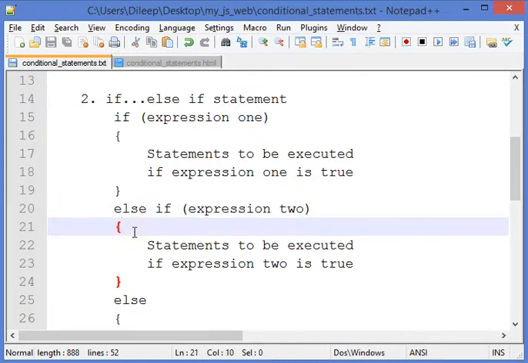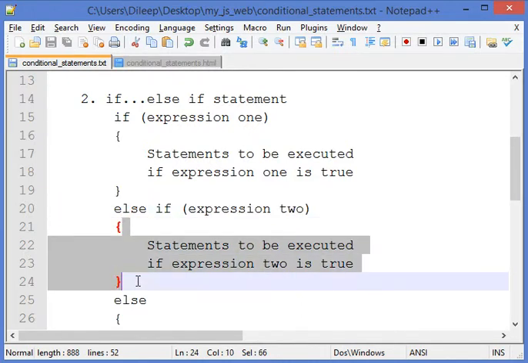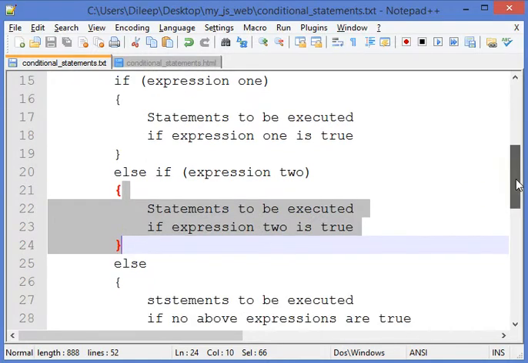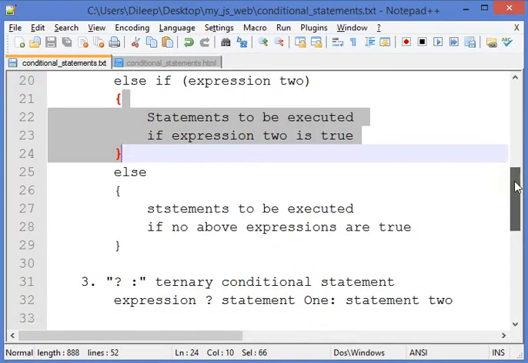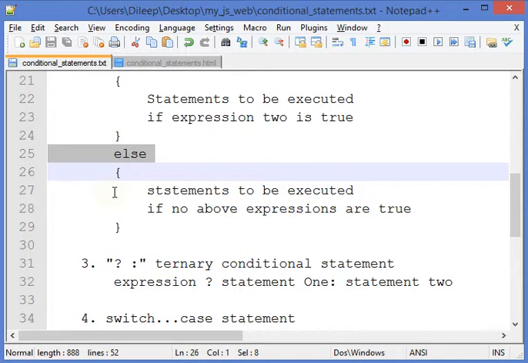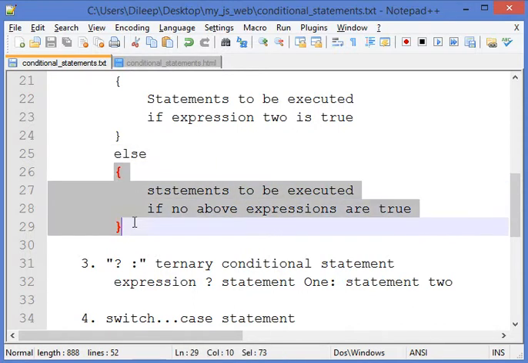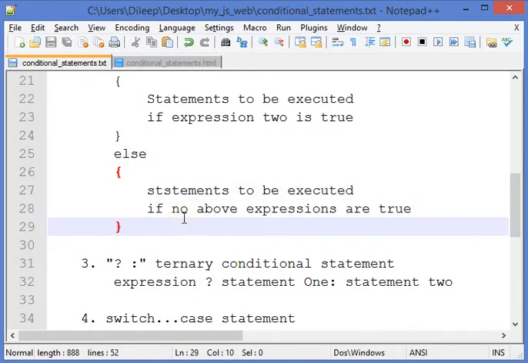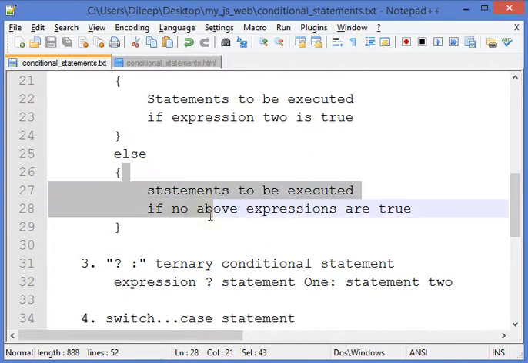If expression 2 is true, then execute this block of code. And if both expression 1 and 2 are not true, then there is an else part, which means execute this block of code, having the statements that will be executed if none of the above expressions are true.